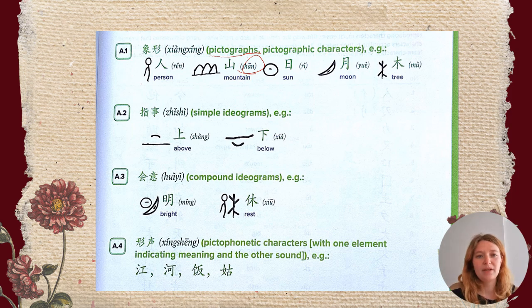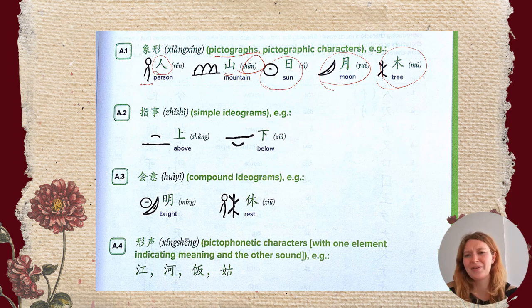So here we have the old version and then the modern character. So this is meant to look like a person. This is meant to look like a mountain. I think that one's a little bit better. Meant to look like the sun, meant to look like the moon, meant to look like a tree. Okay, so I don't know that really looks like a tree. It kind of looks like a lizard to me, but that's what represents tree. Okay, so it looks like the thing it's representing. And again, this does not look very much like the sun, and it's now square instead of round, but we do what we can.